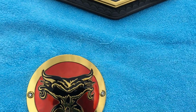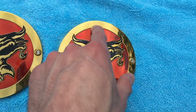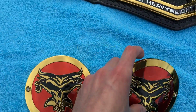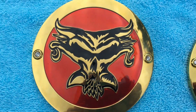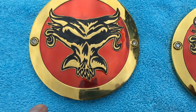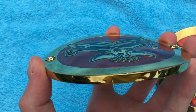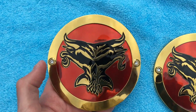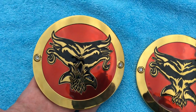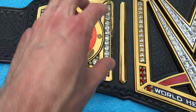Now, these again are also in mint condition. One small scratch on one of the plates that you really can't notice. I'm actually having trouble seeing it right now, but yeah. So as you can see, you got the Brock Lesnar. Here's one of his tattoos actually. And again, two stones. Now, the nice one about this one, even though again it's shallow, but it uses the same red gel paint that the nameplate has over there, which is really nice. I think that's why these look as nice as they do, and probably why they're as popular as they are too.